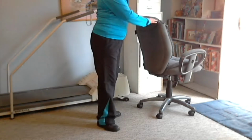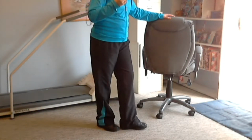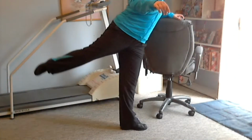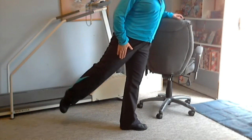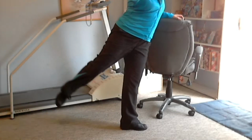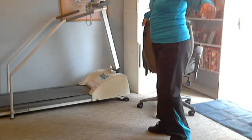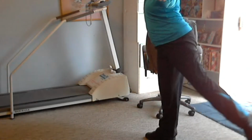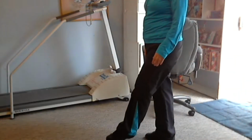Our last one we're going to do are kicks. So what you're going to do is hang onto the back of your chair. You're going to just swing your leg front and back. And you're not worried about height. What you're trying to do is release these muscles and let them stretch. Okay, swing it front and back. The more relaxed you can do this, the better. And then we'll turn to the other side. And once again, we'll swing front and back and front and back. So let's try that to music.